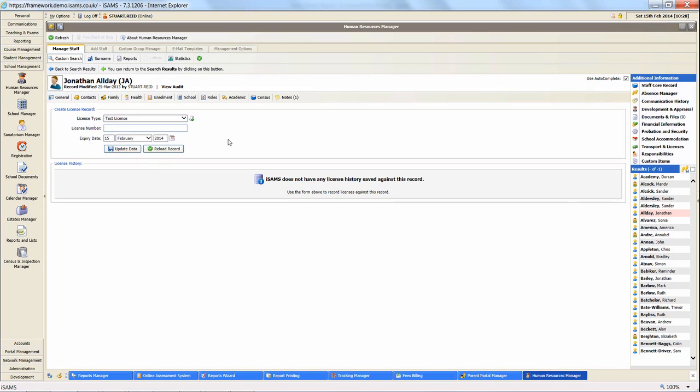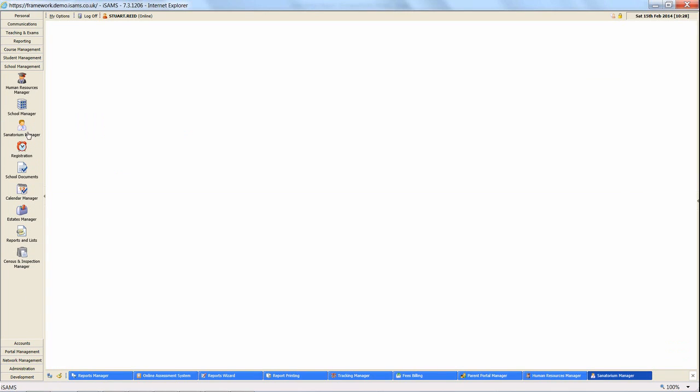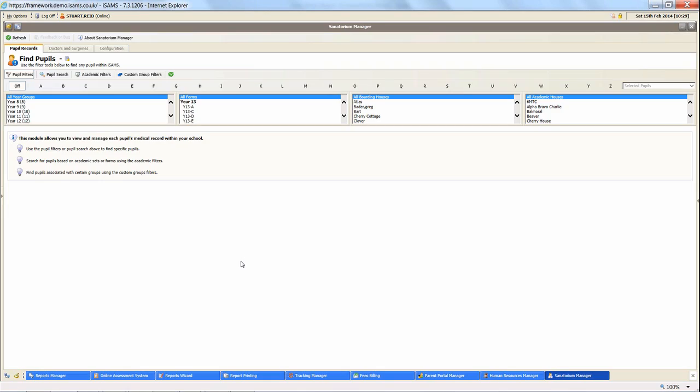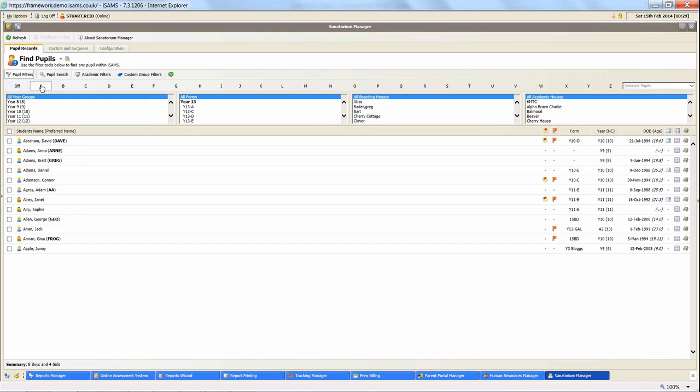We've also got modules for managing school news, calendar that we haven't really looked at within here, recording incidents and accidents against the child's profile. A medical module, so a module for the school nurse to run, completely locked down, but sharing only relevant information to other areas of the system.